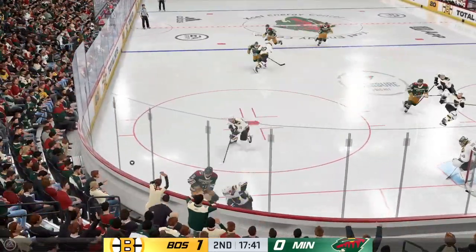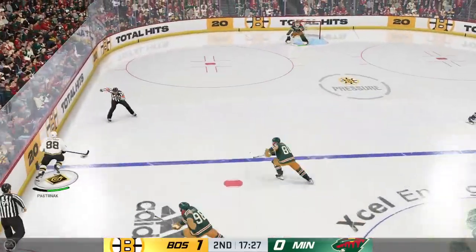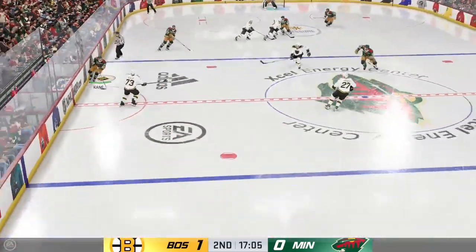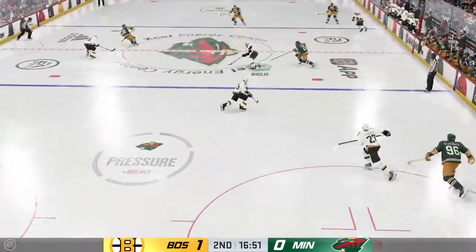The Bruins have it from their own end. Boston's got the puck along the wall. Michael's made an incredible play right there. I mean, he's stumbling. He looks like he's going to fall almost, but he's off balance, and that's the key. The puck isn't exactly where he wants it, but he still manages to find a way to get a shot off.